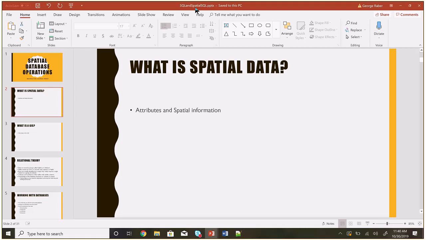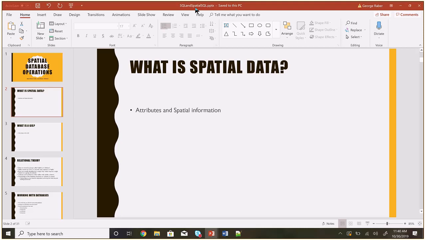So if we're modeling a building, its extent is a spatial attribute of that building, as well as other things like maybe its year, or the number of rooms, or the capacity. Those are other attributes, and one attribute could just be its shape, the geometry.